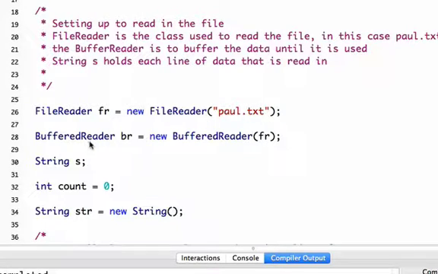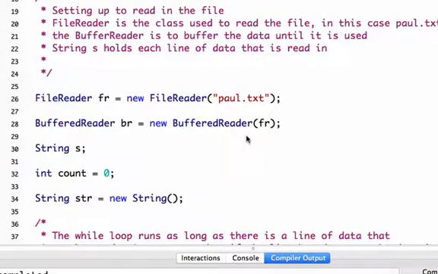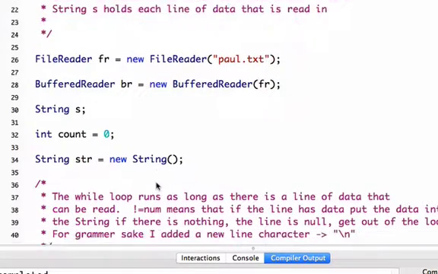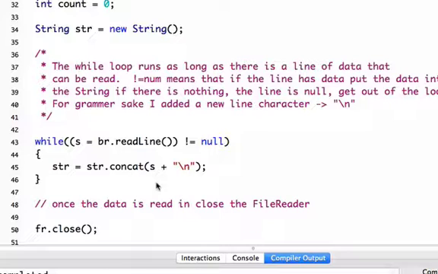We're then going to have a buffer reader, br, is a new buffer reader for the file we've just read in, and the buffer reader will buffer the data as it comes in. We're going to define a string s that we'll use in a moment. We're going to initialize a count to 0, and then we're going to have another string, str, and I'll explain where those are being used.